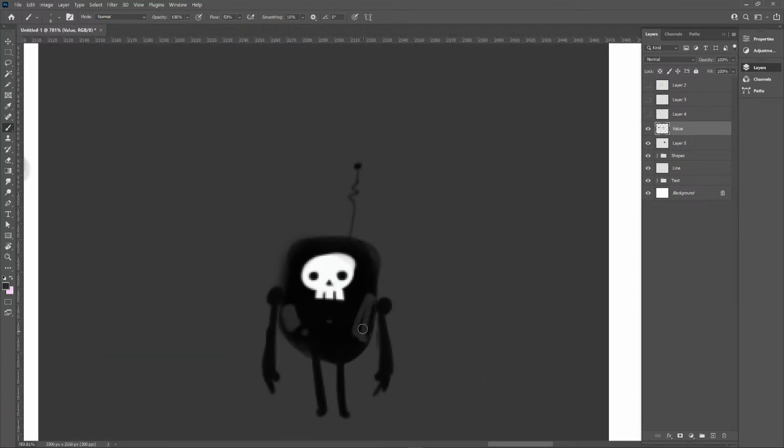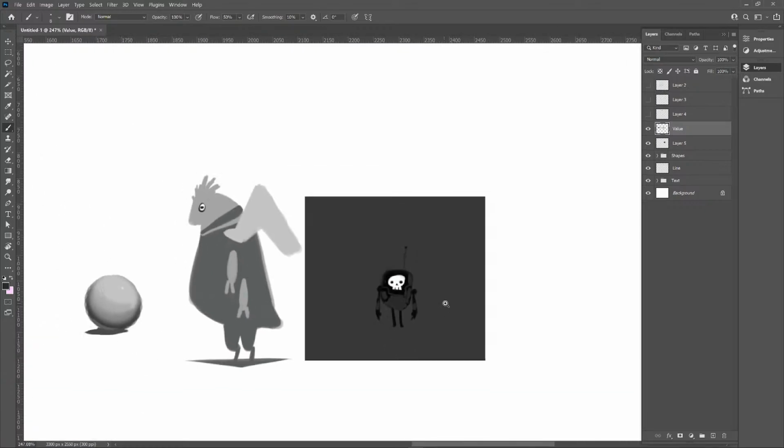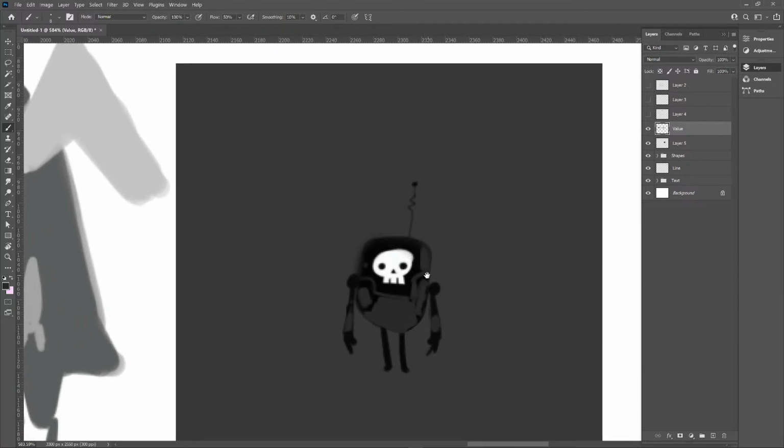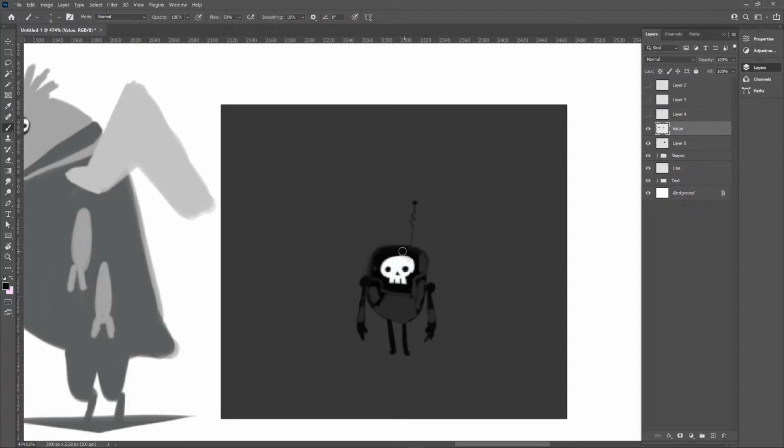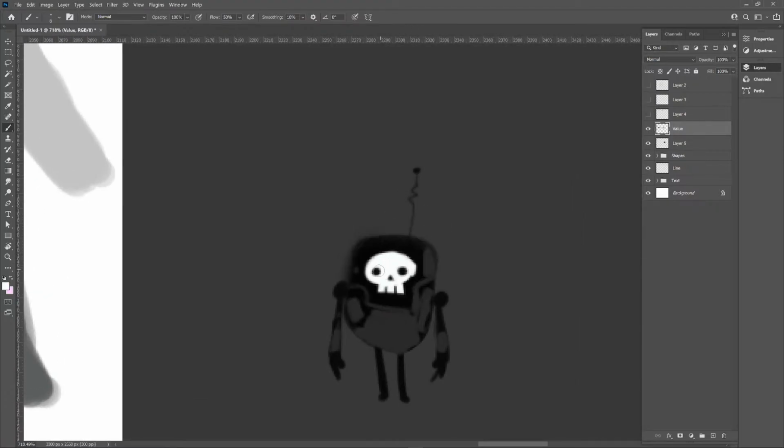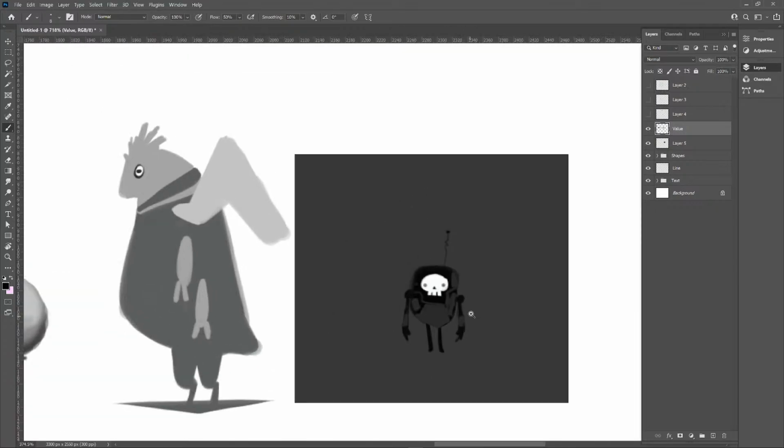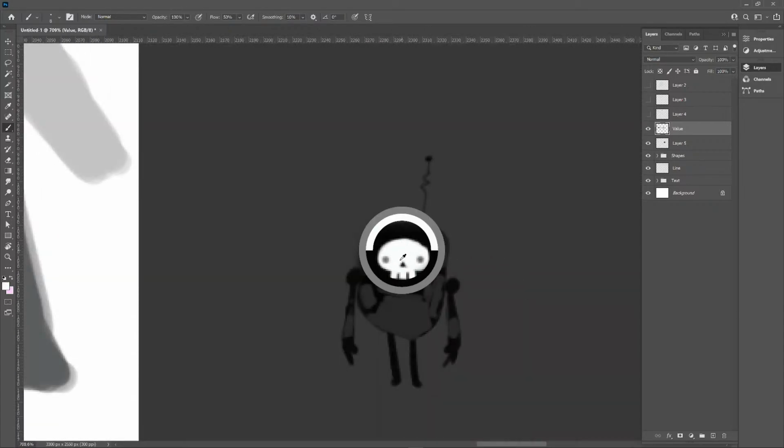I can have different patches or different forms on this character, but so long as I'm managing the value, consciously and deliberately making that value just a little bit lighter than the gray, the actual color of the rest of the robot, I can control which part of this design has the biggest jump in value. And it's just shapes, just shapes.